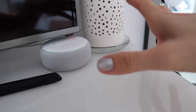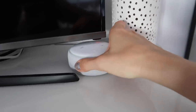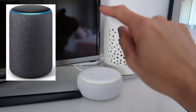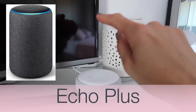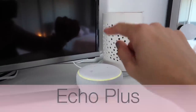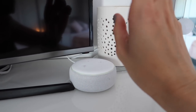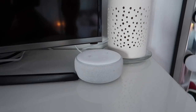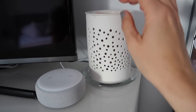We've also got a taller one — I think it's called an Echo something else, I'll put it on screen — and that is outside in my husband's shed so he can listen to music out there. There are also a few things we can do to communicate room to room, which I'll get to.